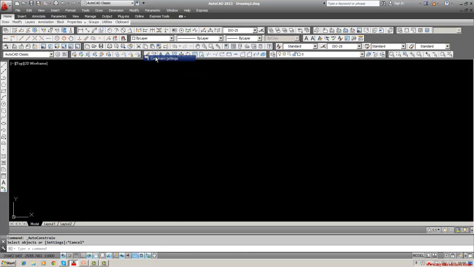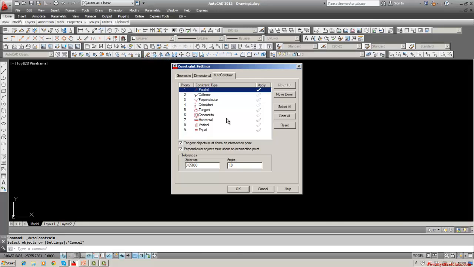But anyway, we will not worry much about other things, to avoid confusion. I will select all the things. What is going to happen if you select all things? First parallel will be applied, and after that collinear will be applied, then perpendicular, then coincident, like that. These things can move also up and down.